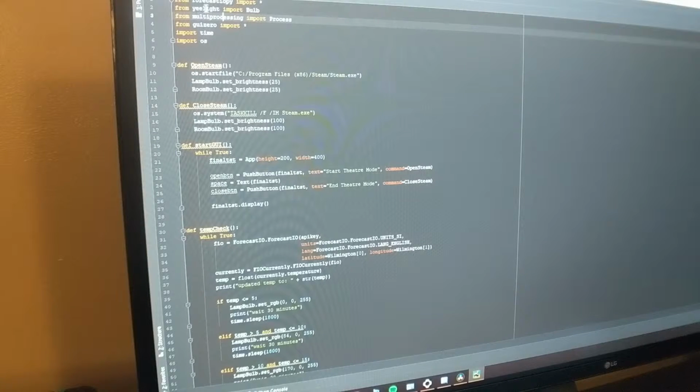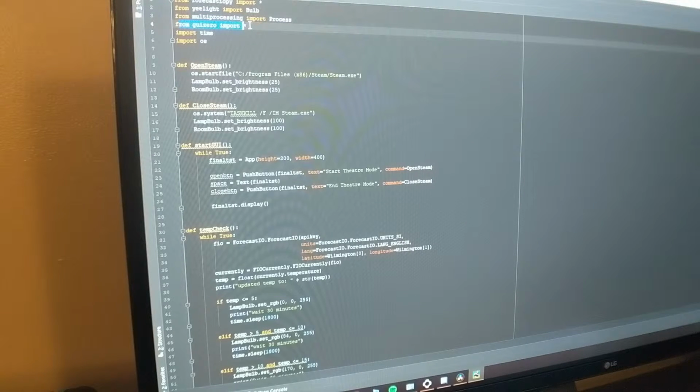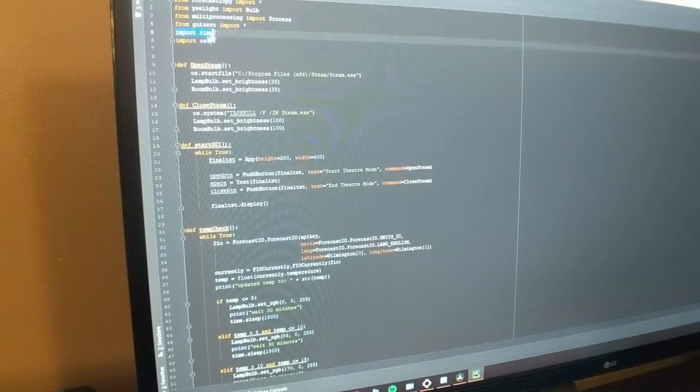I have the Yeelight library as well in order for me to connect to my light bulbs, a multiprocessing module or library that came in handy when trying to run both the GUI and the temperature check at the same time, GUI Zero, obviously for my graphical user interface, and import time and import os.